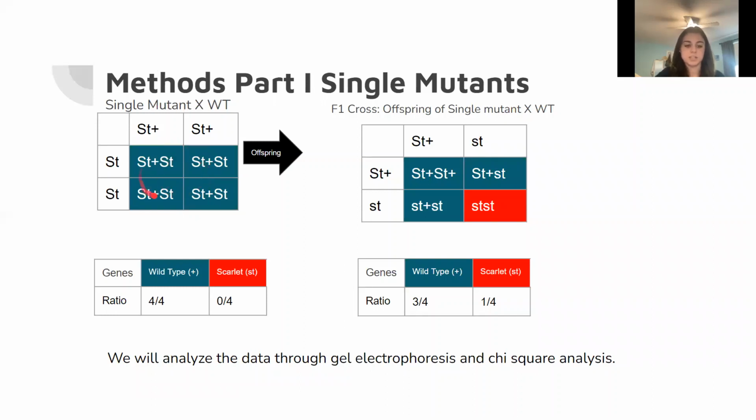The second cross, the breeding of the offspring from the first generation, is shown by the second Punnett square. All of the parents should be heterozygotes, meaning if the genes follow Mendelian genetics, there should be 1 homozygous wild-type fly and 2 heterozygotes who still have the wild-type phenotype, while there should be 1 fly out of the 4, which is homozygous for the recessive scarlet mutation, and will have that phenotype.